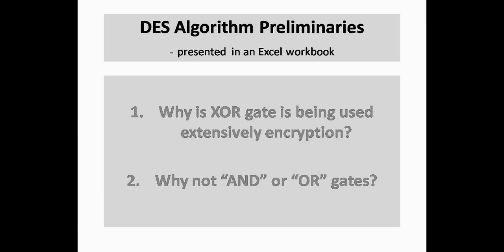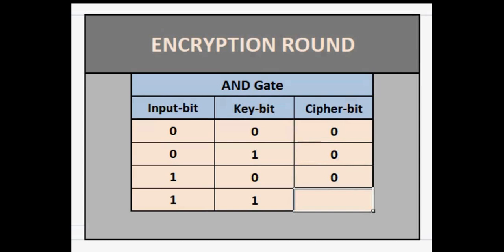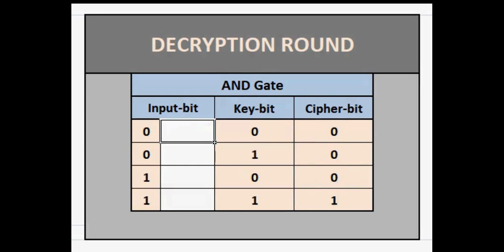Before we conclude, let's understand one more factor: the reason for using XOR extensively in cryptology instead of AND or OR. If we had used AND gate, then during encryption, these are our cipher bits. Now compare for yourself and notice, input bits are not the same on the reverse path. If cipher bits and key bits are 0, we have a problem with deriving the input bits. Should the input bit be 0 or 1?